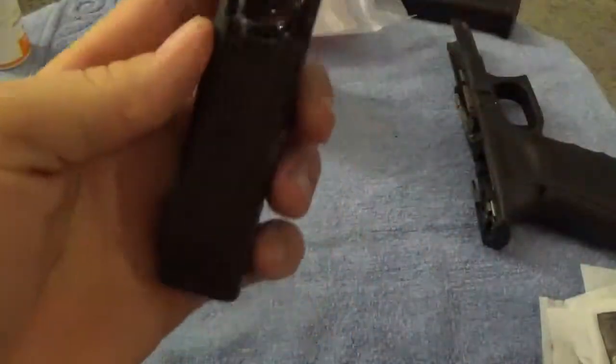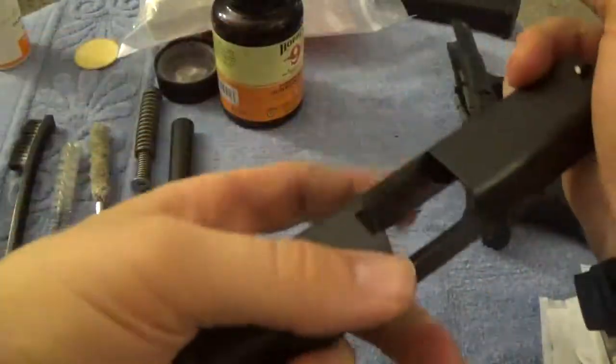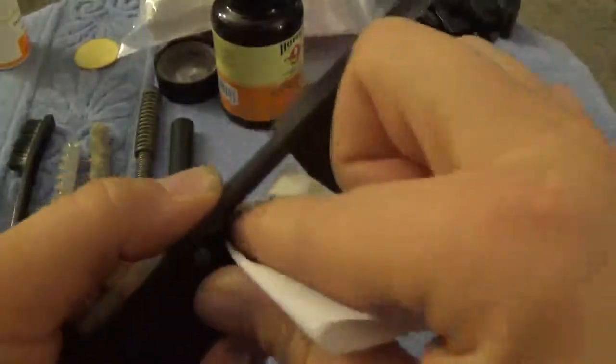But anyway, what we're doing now is we're taking our bore cleaner, rubbing on the patches, or dipping the patches in the bore cleaner, terminology right, and cleaning off the inside of the gun, cleaning the firing pin block, trying to get all the excess debris out.